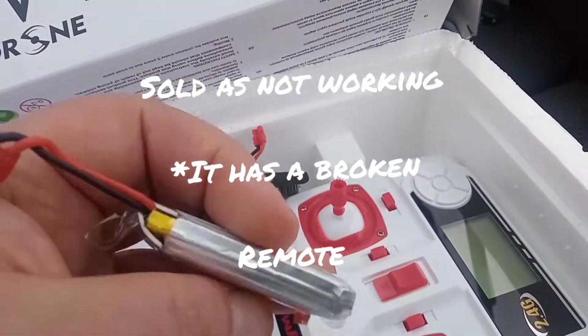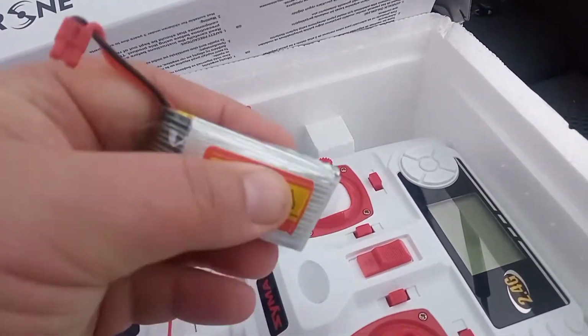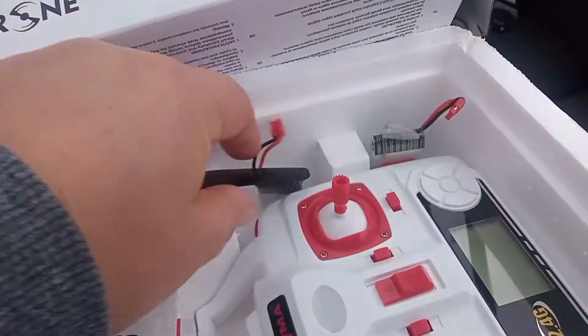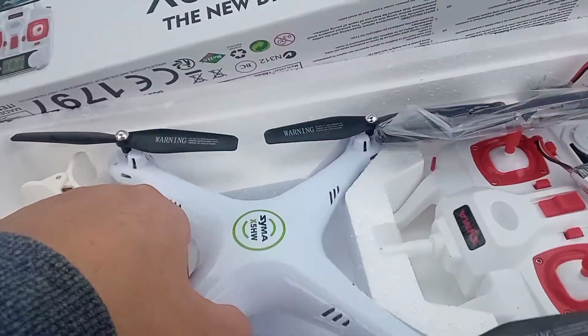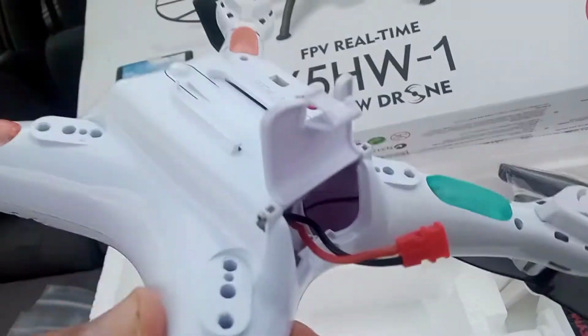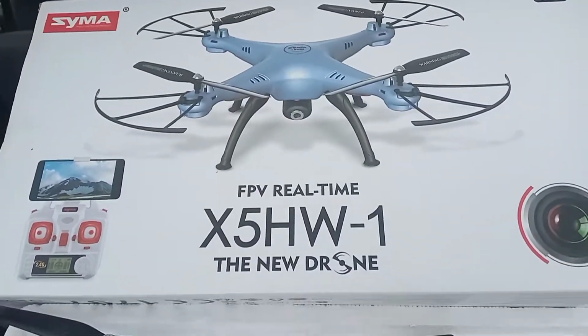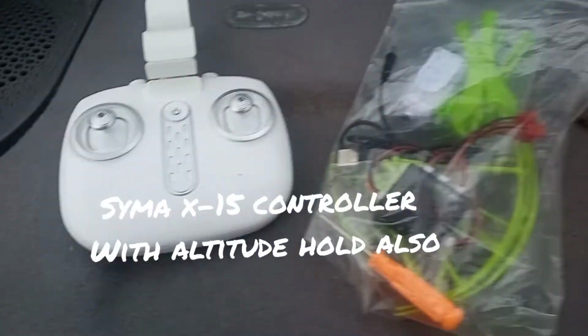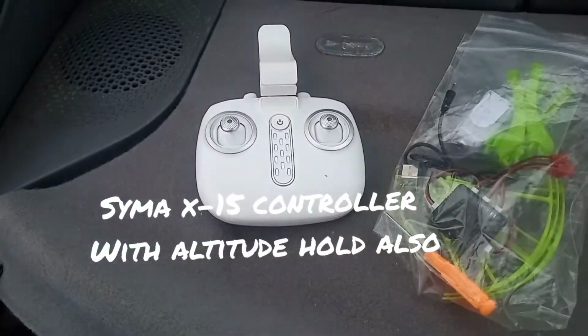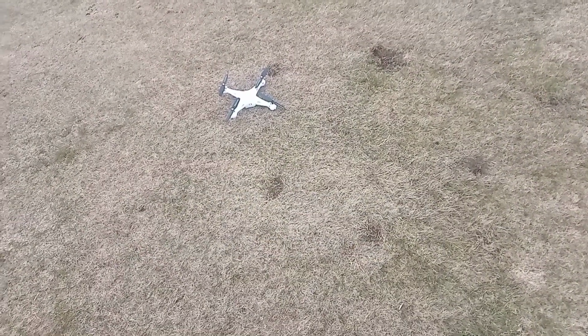Yeah, that was it. This is an altitude hold version, so to actually test it we used a Syma X15 altitude hold controller. As you can see, it's got the X15 battery connections as well rather than the original. So not being used to a Syma X5 that's got altitude hold, we thought we'd give it a go. Here it is in a windy condition.